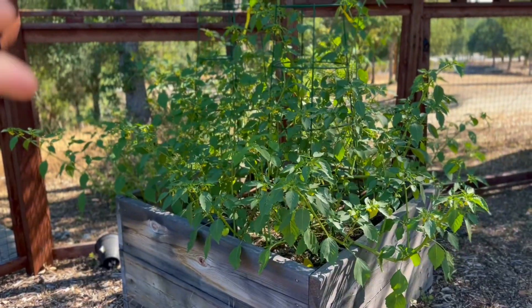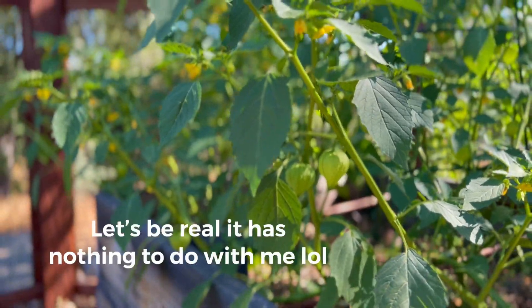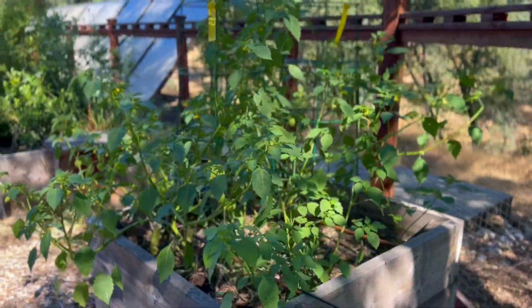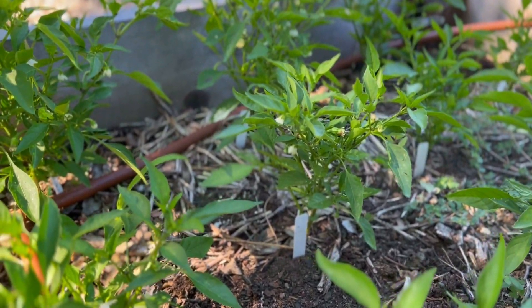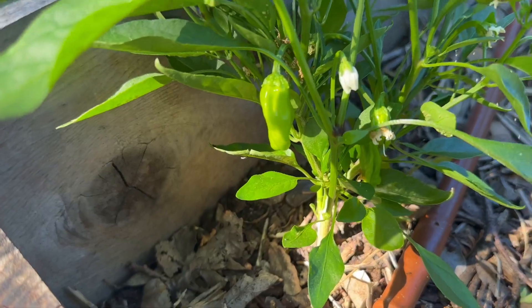Here is the tomatillo bush — there's four in here for some reason. I'm really good at growing these, but I'm having a very hard time with tomatoes. I want to get a really big harvest of tomatillos because I love green salsa — it's my favorite. Look at this banana pepper, it's doing so good. All of these ones are shishitos. They have so many blossoms and so many little peppers. We're going to be going out of town quite a bit over the next month, and I'm going to have so much harvest — I'm going to have someone come and harvest stuff for us.